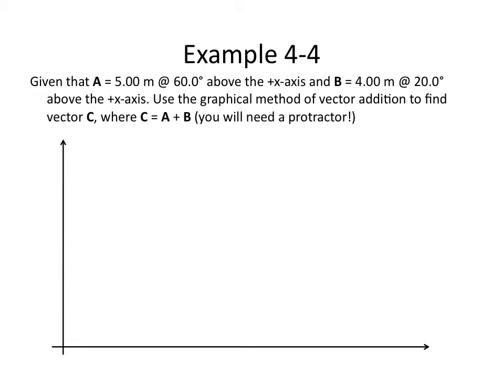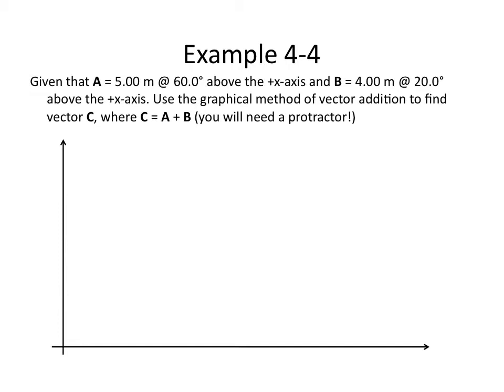When you add A plus B equals C. I should have drawn the different colors, but that's okay. Isn't it just as true to say B plus A equals C? Right? Doesn't matter what order you add them in. It's still just as true. So we can add these two vectors together in whatever order we want, and we will get the same resultant vector. I'll do it in the order that they're given to us, and then we'll do it in the opposite order, and we'll see that we get exactly the same thing.